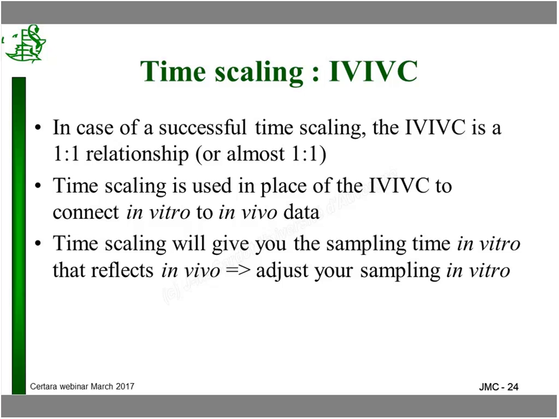My time scaling will give me my sampling time in vitro, which is going to reflect my in vivo. That means I can adjust my sampling in vitro on my time scaling. And I can fix also my dissolution time points for my QC based on my time scaling to reflect, for example, 20, 50, and 80% absorbed.